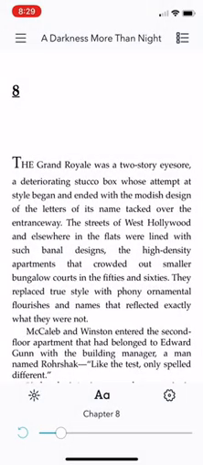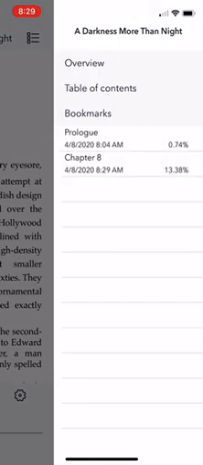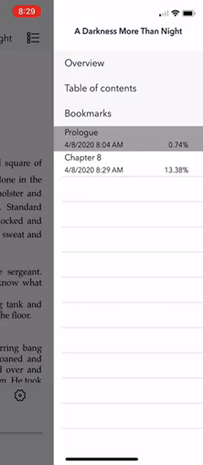So what that does is if you're on a certain page and you make the options go away by tapping again in the middle of the screen, you see the little bookmark icon on the top right-hand corner. If you tap on that, that saves this page. Now what that does is maybe you want to know, in chapter 8 on this certain page, that's where the detective figured out the mystery or where the detective told a really good story. And then if you tap in the middle of the screen again and go to the top right-hand corner, you can jump between your bookmarks. Now, if you close out of this app and then open it back up again, it will open up on the last page you were at, not at the bookmark.